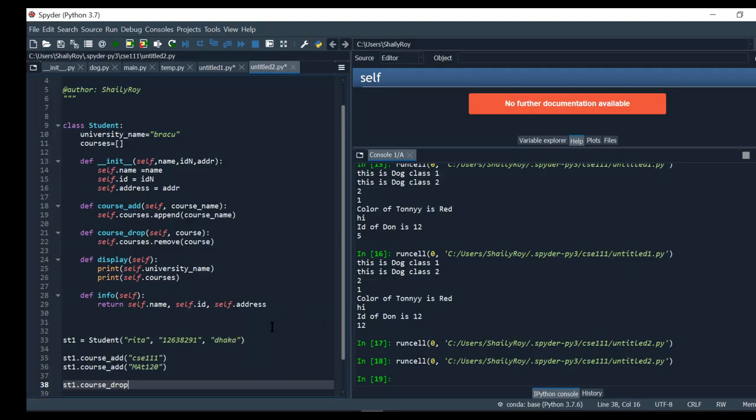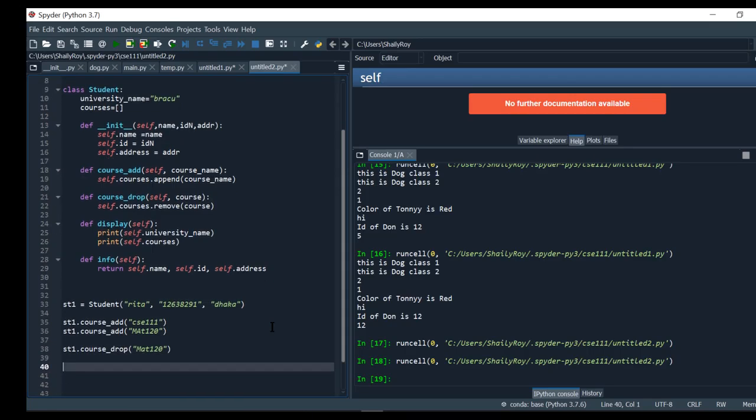And inside the parameter, I need to write the course name, which will be Math 120. And then if I want to display what I have taken, so st1 dot display, right?